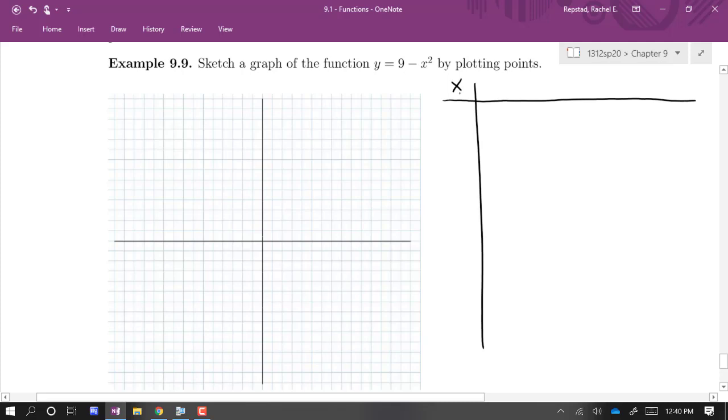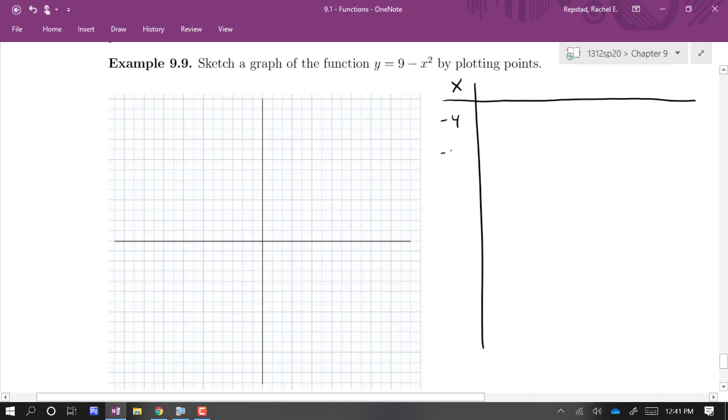You know, when we did the trig functions, it would suffice to just go once around the circle, right? That would give us the whole range of outputs. Here, we don't quite have such a nice simple observation to make that will help us there. So what we want to do is just grab a variety of values, make sure you give yourself some negative, some positive, think about what the domain is, and then grab a variety of values in that domain. I don't need to plot 100 points, I just want a few to give me a sense for what this looks like.